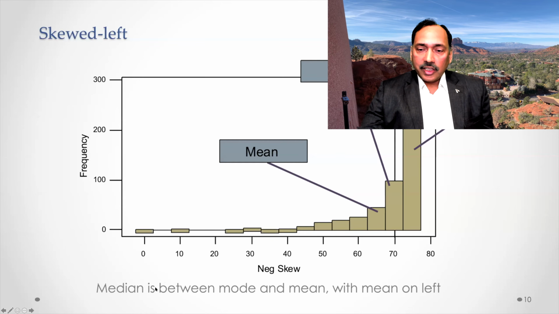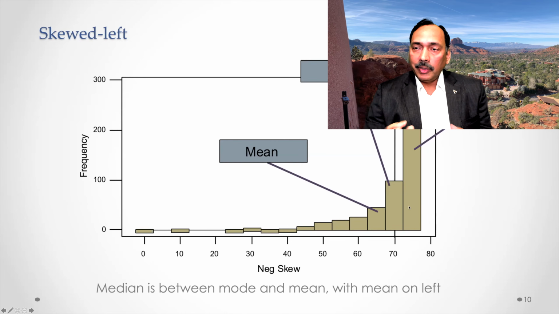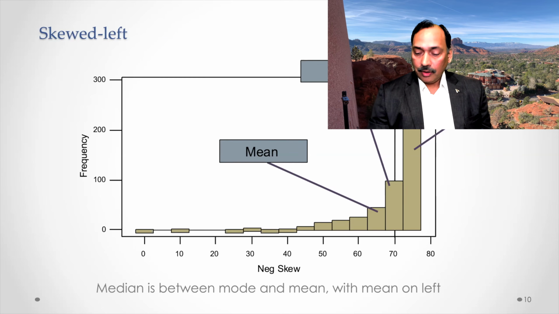For a negatively skewed distribution, median is between mode and mean. You can see mode is the most frequent value, and in this case, it is towards one corner. And mean will be somewhere here, and median is going to be in between. Because median doesn't depend on the actual values, but it depends on how many values. It depends more on the count, but mean takes into account each and every piece of information in data.